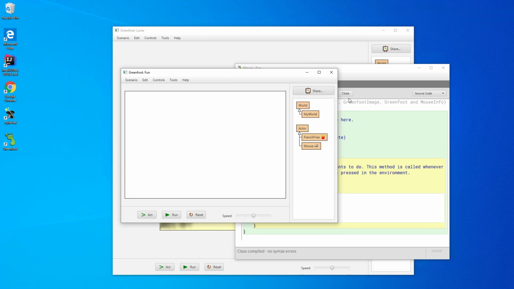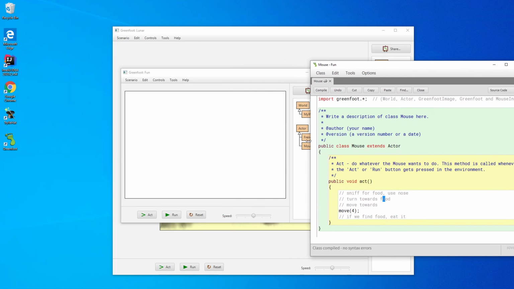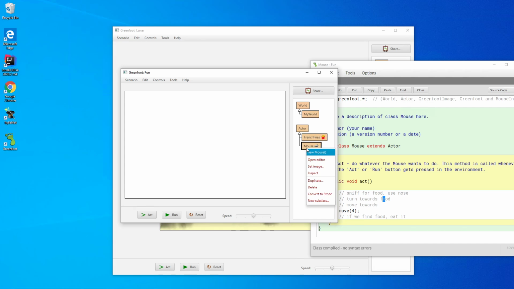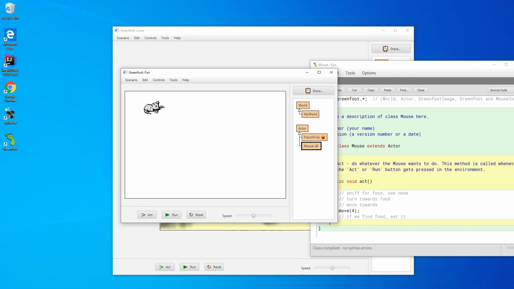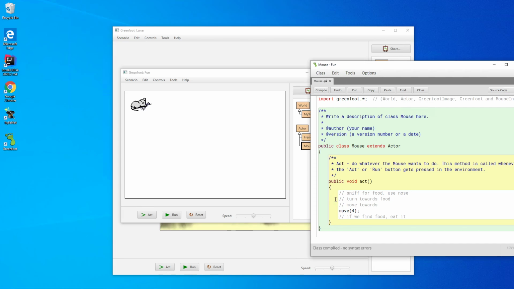So that's it. So now I actually created the first part of my AI thing for the mouse. If I put the mouse here now, it can actually run. Right? I can move it and it moves in the direction that it points. So first off, we can see how can we turn towards something. Before we turn towards something, we need to find it. We need to know if there's actually any food here.